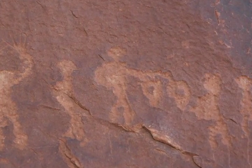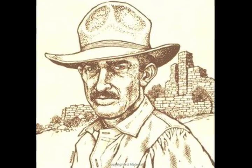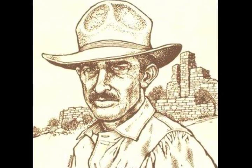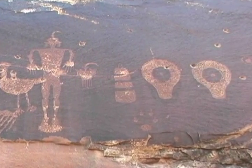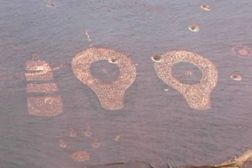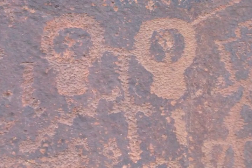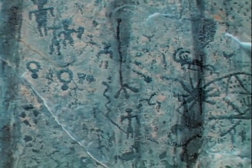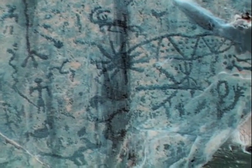Are they the same kind of objects? Archaeologist Earl Morris reported that he found two circular objects on the floor of a kiva he was excavating some distance from here, and thought they might be ceremonial objects. We also see them in larger size at the Wolfman Panel nearby, and on numerous boulders in the area. It's possible the modern descendants of the ancient glyph makers know exactly what these objects are and how they're used, but we don't.